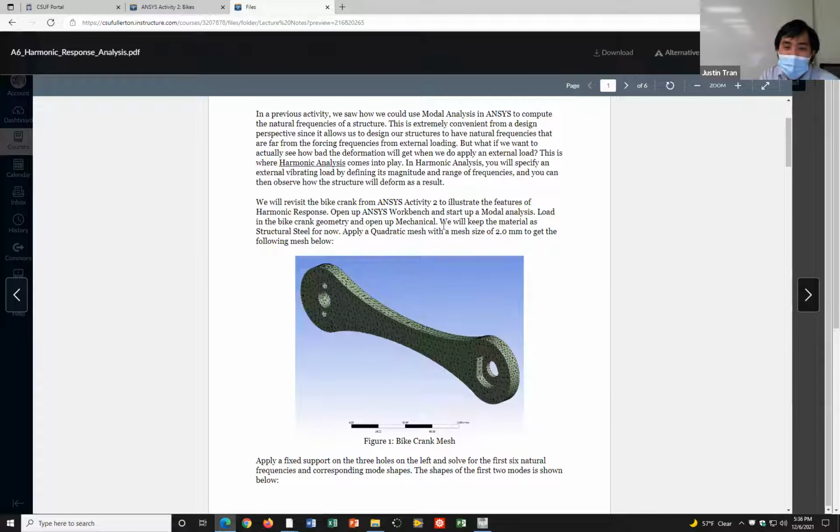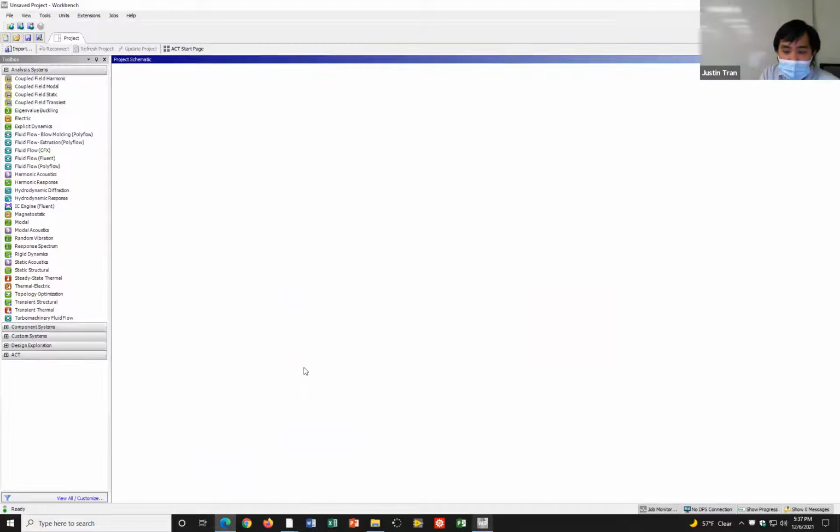If you remember from Ansys Activity 2, we ran an analysis on this bike crank, right? I think this serves as a perfect example of how to do harmonic system analysis, and the results for this are actually really clean as well. To start out, let's go ahead and launch Ansys Workbench. Again, this is just a walkthrough, so you're not turning anything in. If you want to follow along, that's great. But if you are interested in just watching, then that's fine as well.